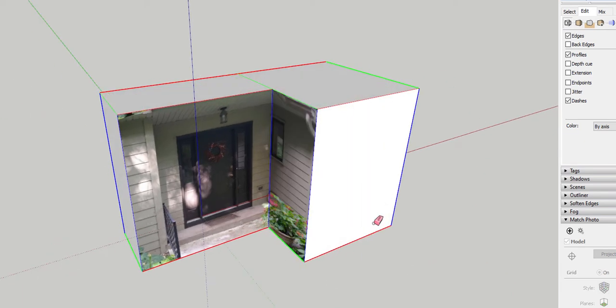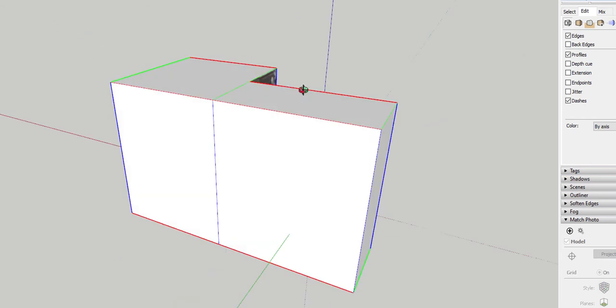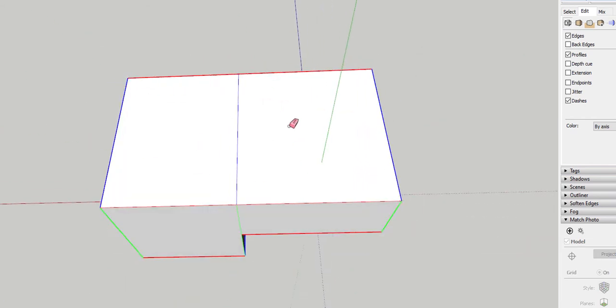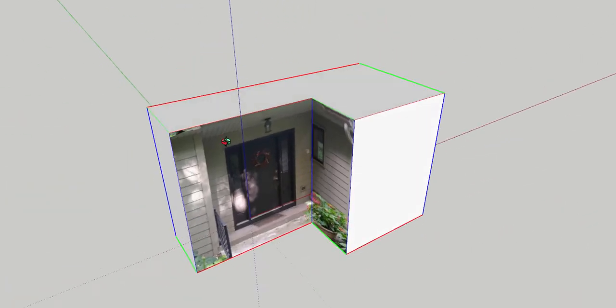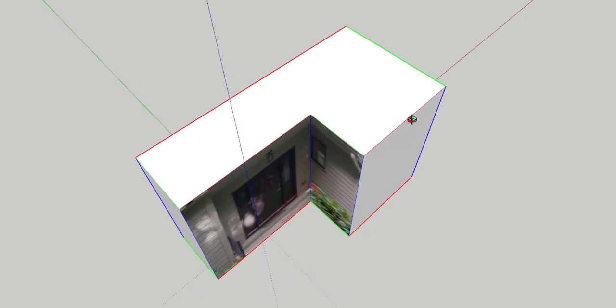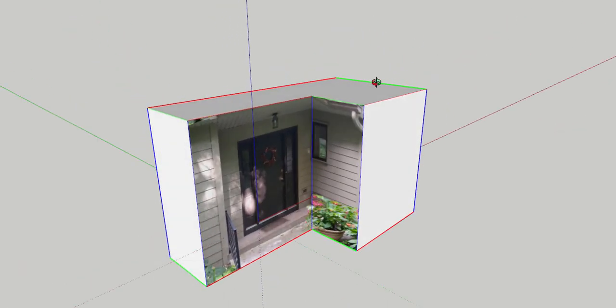As I created this shape, I have these extra lines back here. It's a good habit to clean up. I don't need these here. I'd rather just clean up any extra lines that I don't need. You can see how the red, green, and blue are really helping me to make sure things are lined up and that I've not gone off axis.